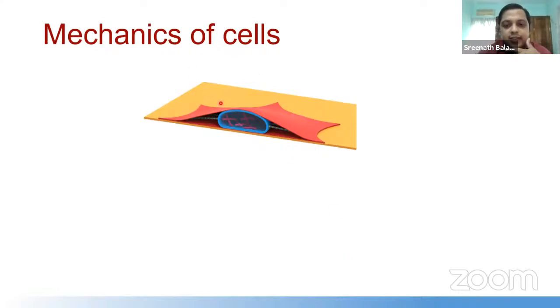So let us say we take a cell, and here I am representing only some of the things. This red is the actin cortex, which is known to be under tension. The blue is the nucleus, and we are also representing the chromosomes inside. If you look carefully, there is a dark shading inside the nucleus, which tells us that the inside is slightly denser than the outside. The nucleoplasm is denser than the cytoplasm, because of which there is known to be an osmotic pressure pushing the nucleus outward. I am also representing some microtubules.